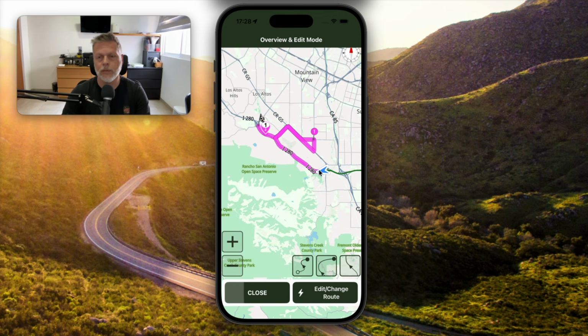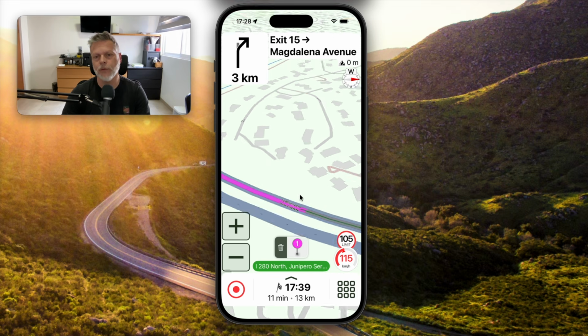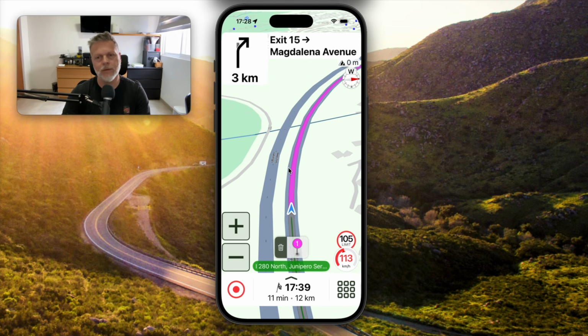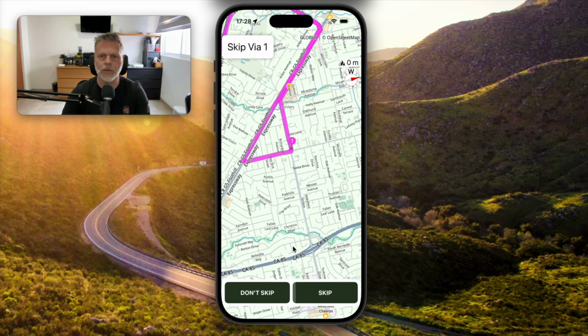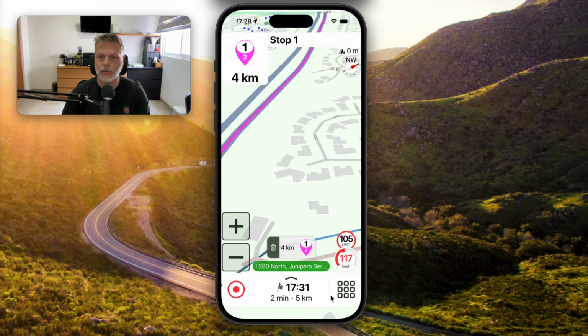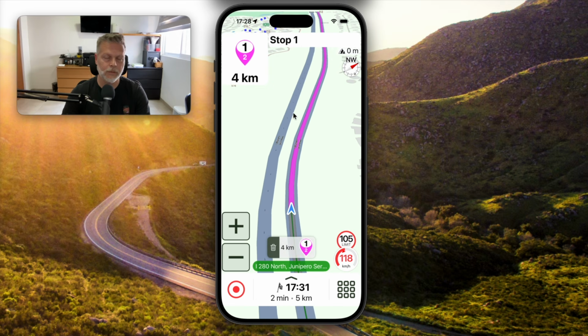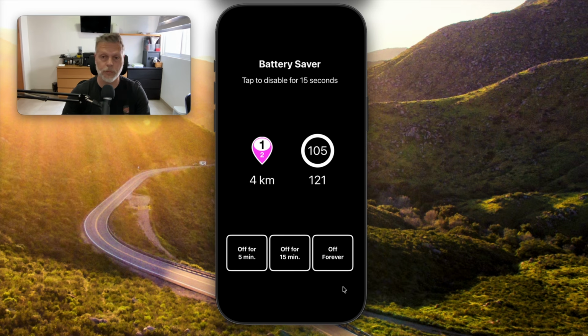So now, since you missed the exit, it's going to send you to via point 1 because that's the default routing behavior. Now, if you decide, I don't really want to go to that via point, then you can tap this button. It will ask you, do you want to skip? And if you click yes, then via point 1 is skipped, and it will go to stop 1.